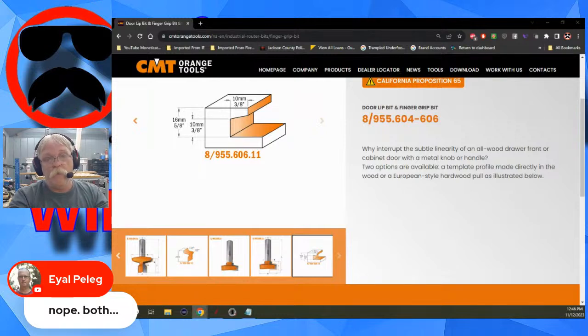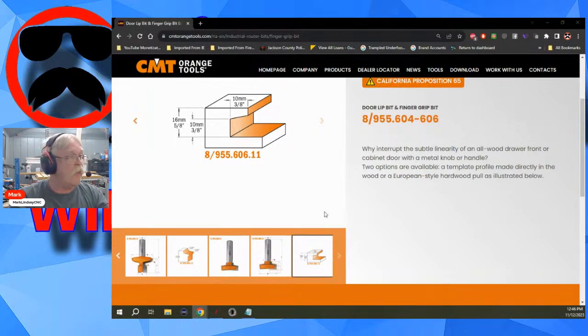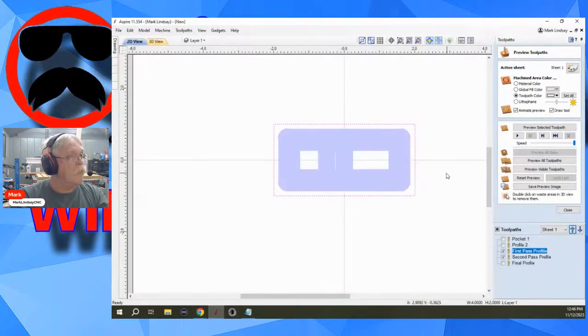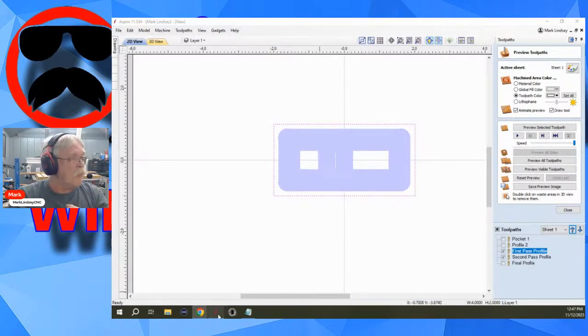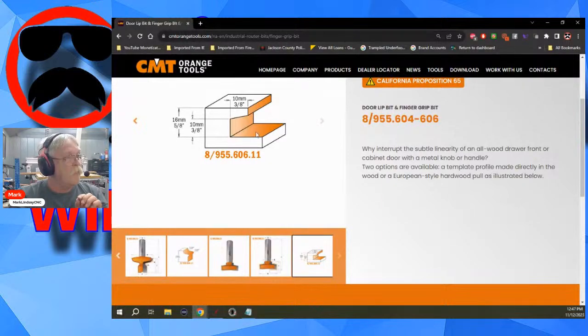In the Vectric software, let's see. You can do this as a pocket, but a pocket is just going to, you're using a pocket to carve all this out. Yes, it's an undercut. This is for a drawer pull. It's an undercut. So that's why you're using the profile toolpath to ease the cutting edge into this undercut.